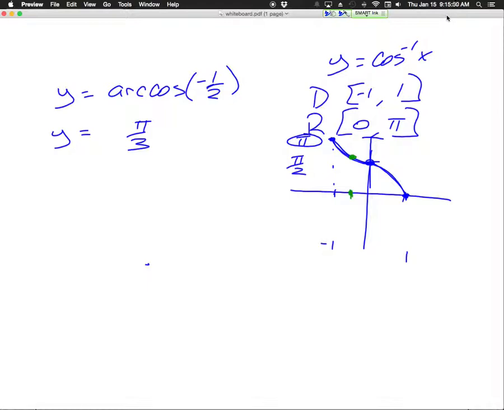So let's do what we did on the last one. This is pi, and this is pi over 2. So what's halfway going to be again? It's going to be some form of pi over 4, but what form of pi over 4 is it going to be? 3 pi over 4. Rachel, how'd you get 3 pi over 4? You guessed. Somebody give me something besides I guess. How do we know it was 3 pi over 4? Closer to pi instead of closer to 0 as it would be in the denominator.